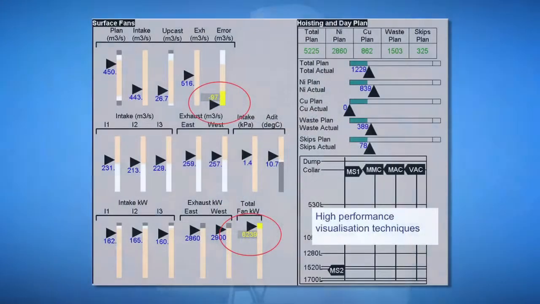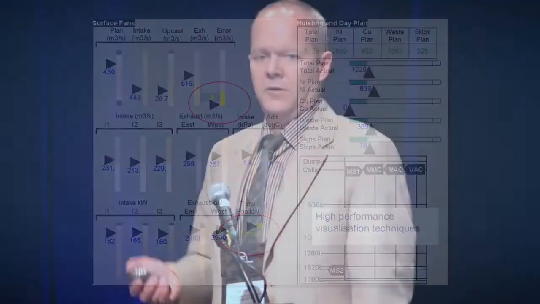And it's really designed for status at a glance visualization. What I mean by that is we spend a lot of effort working on high performance visualization techniques. An example is you don't have to know what any of that stuff is on that screen, but if we tell you we use color and shape to indicate out of conformance conditions, you walk into that room, you have to know nothing. It doesn't matter if you had a bad day or not, you can tell straight away where our issues are in that particular display.